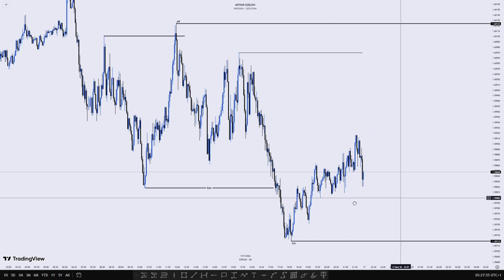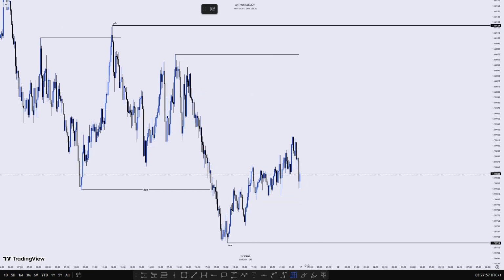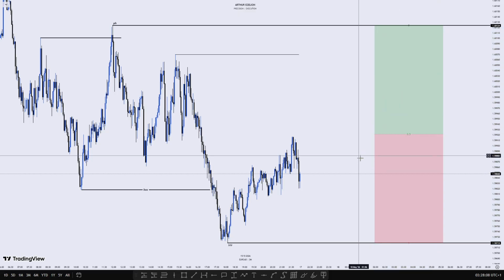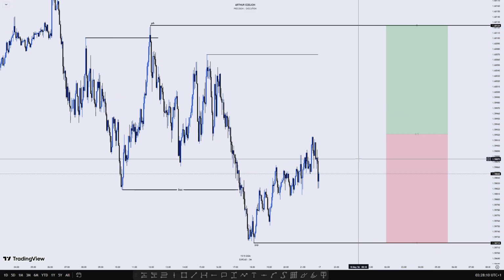So if we are to draw our Fibonacci or premium and discount, we can draw it from this place all the way to this high. Anything above 50% is premium, anything below is discount. So I hope you guys understand it. What I want you guys to do for me is to go and mark out this range. Mark out two such ranges. Go to your chart, any time frame, and try to mark out your two ranges.